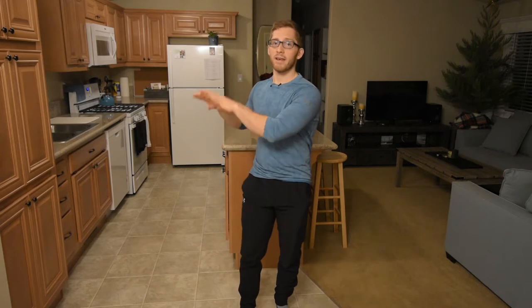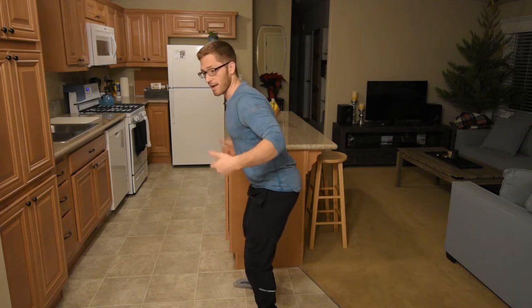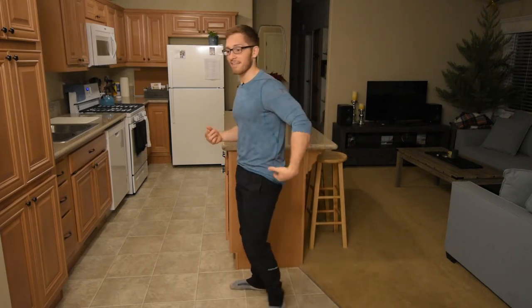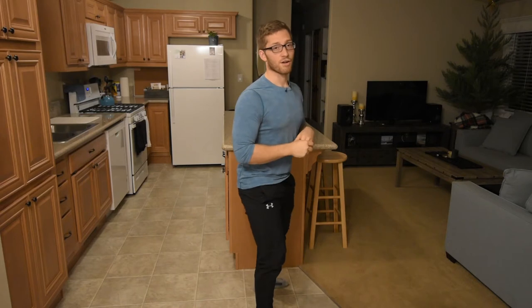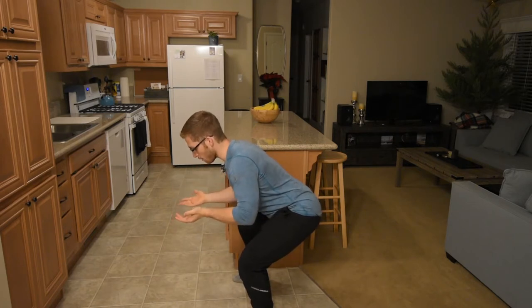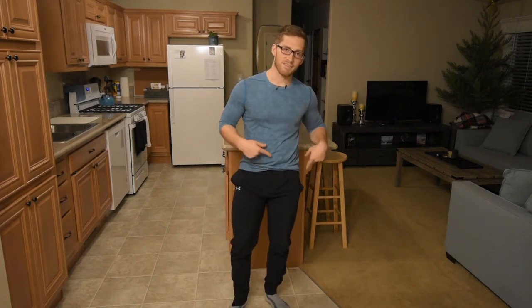I don't really give people the low bar back squat very often because I think it's overrated. I used to do it, but if I'm bending over more, it's hard to get the hip mobility that people are already limited in. And if I'm doing it for the sake of powerlifting, it's really hard to hit depth — we define depth as the hip crease coming below the knee. If I drop straight down like a high bar squat, that happens much easier than if I'm bending over a lot. This feels like I'm as low because my head is as low, but my knee is only about 90 degrees and my hip is not below my knee level.